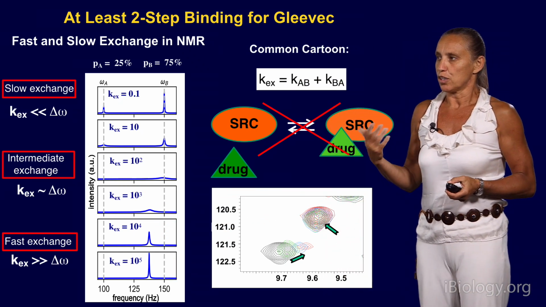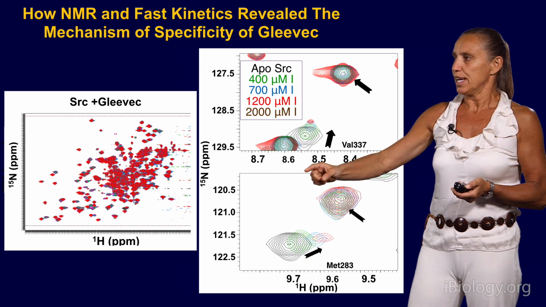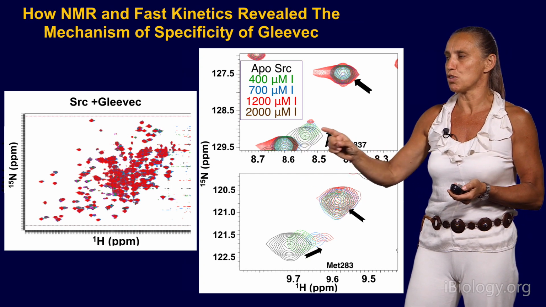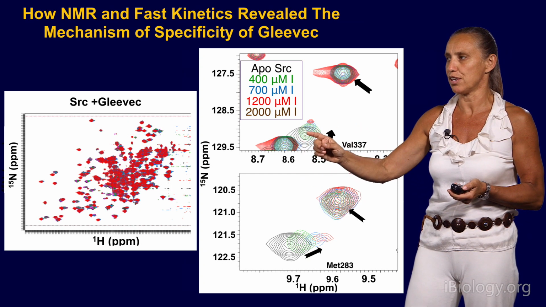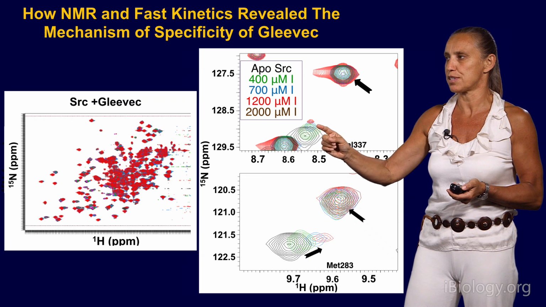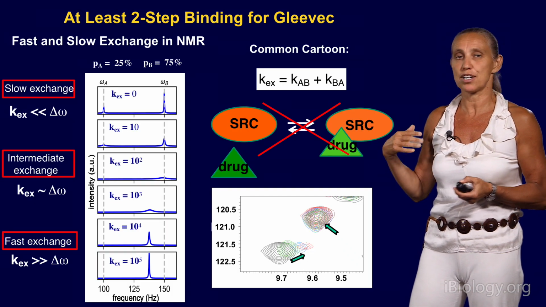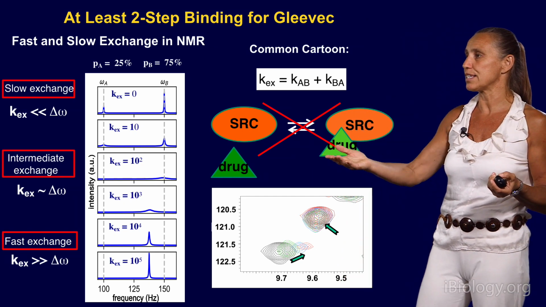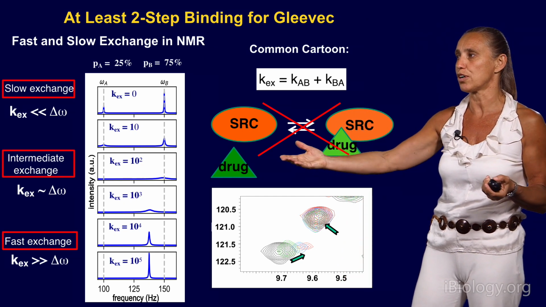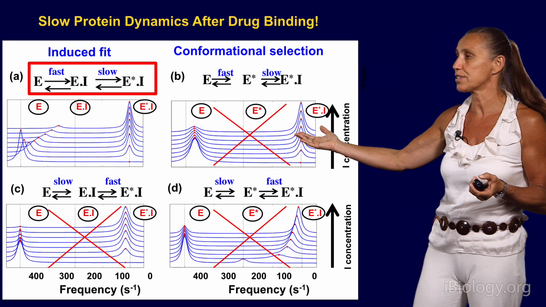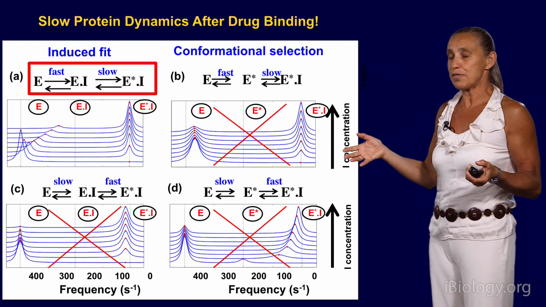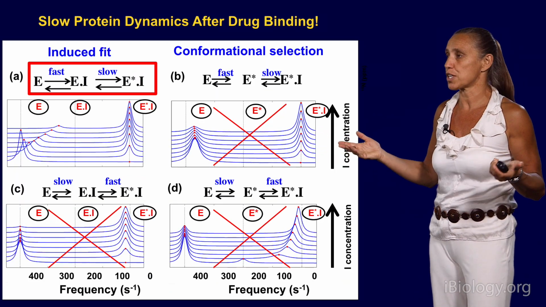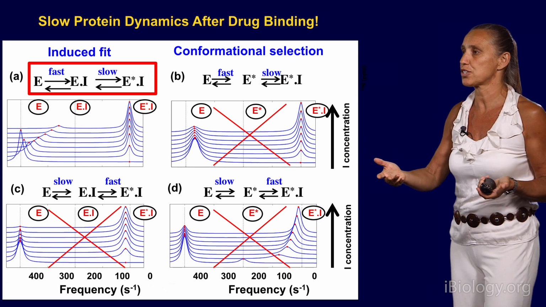So going back to our spectrum, a shifting means that there's a motion fast on the NMR time scale, whereas if you see two peaks, disappearance, reappearance, it means that there is an interconversion slow on the NMR time scale, which tells us right away that the common cartoon of just docking of the drug to the protein cannot be correct. So all we have to do now is write down our schemes, which I explained in the first part of the lecture series.